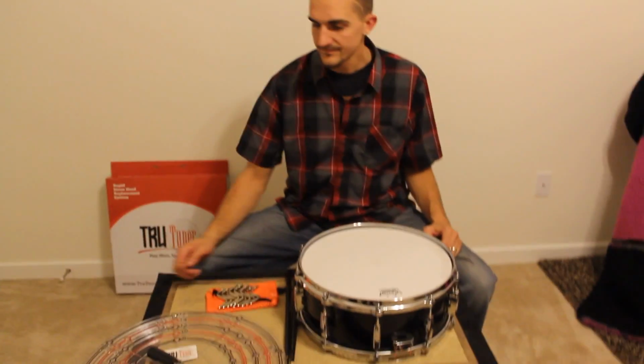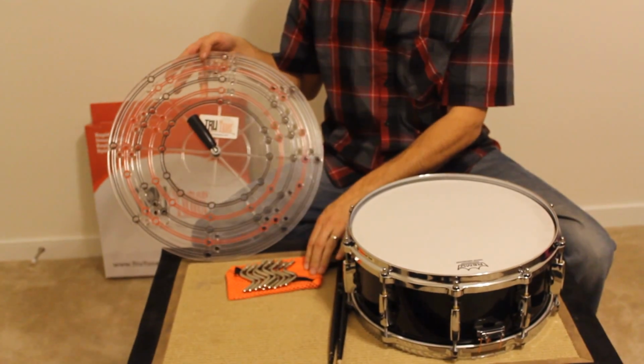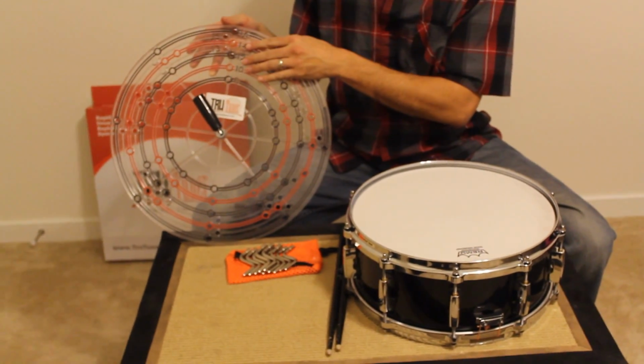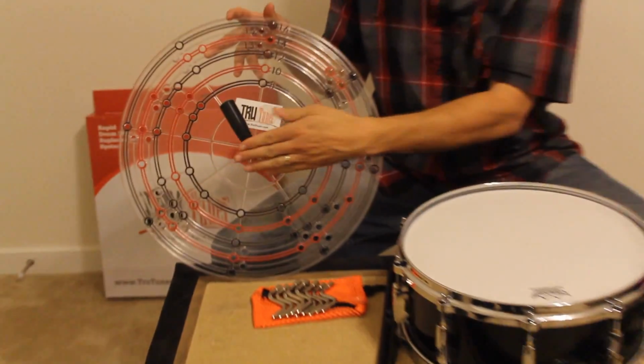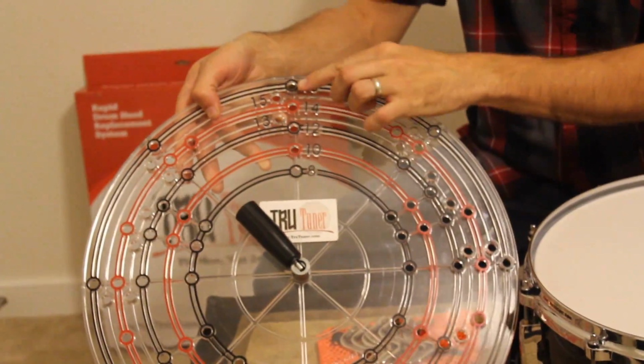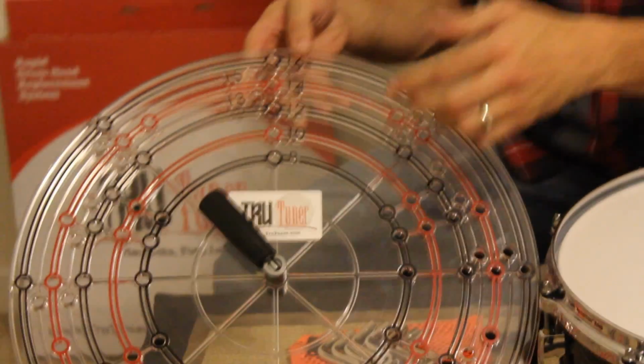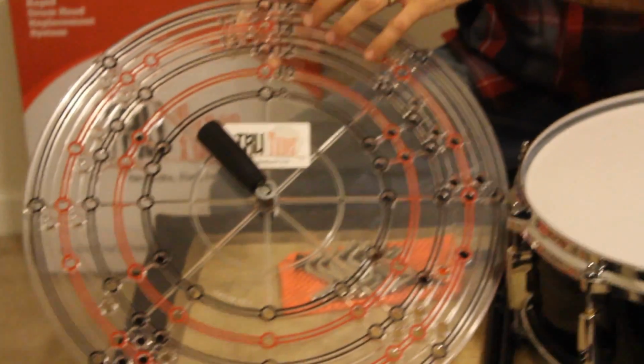Today I'm going to be explaining how to use our rapid drum head replacement system. Basically everything comes with 10 keys, a bag, and then a disc here with the handle that folds down so you can take it wherever you want to. It does everything from an 8 to a 16-inch head. It'll do multiple lug patterns, anywhere from a 4, even 5 for Gretsch, and then up to 10 lugs.